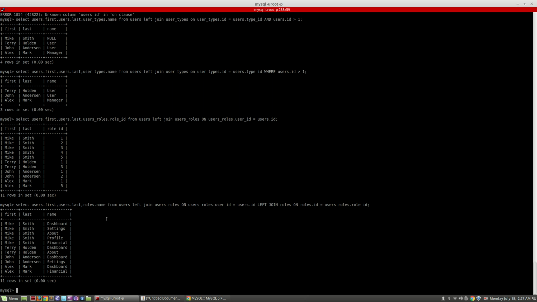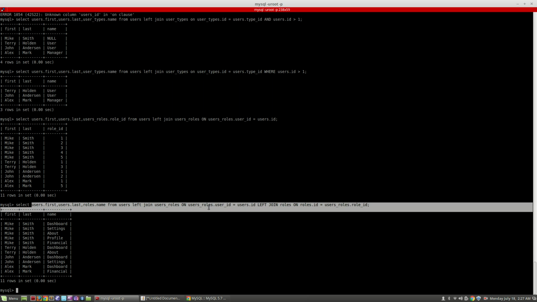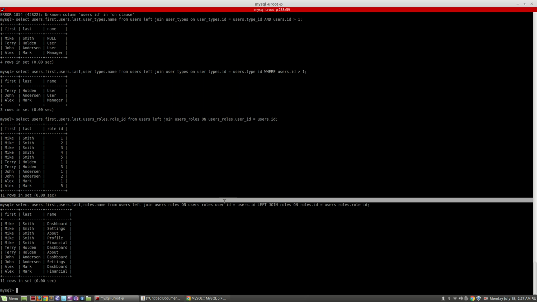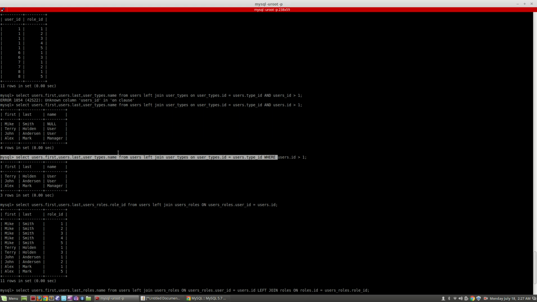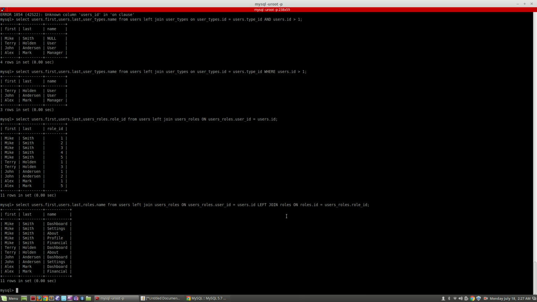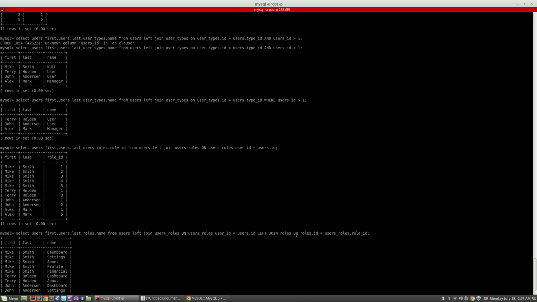So there you go. That's kind of a basic introduction to joins, how to do multiple joins in a row, adding where statements with joins, where they go. Where statements always go after the join itself. How to do a where statement inside a join. You use the on keyword and then your conditionals. And how to select what data from multiple tables in the select part of the statement.